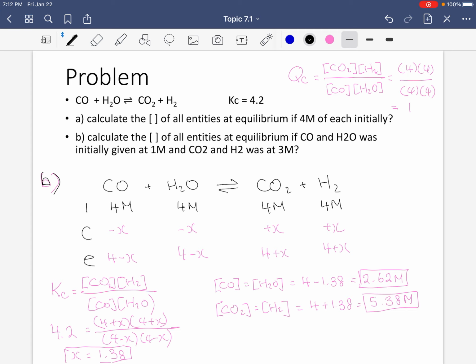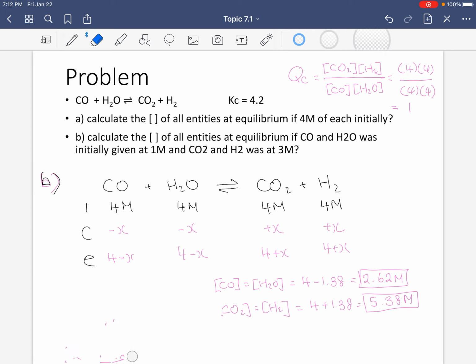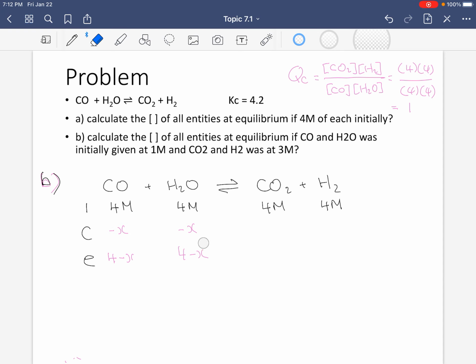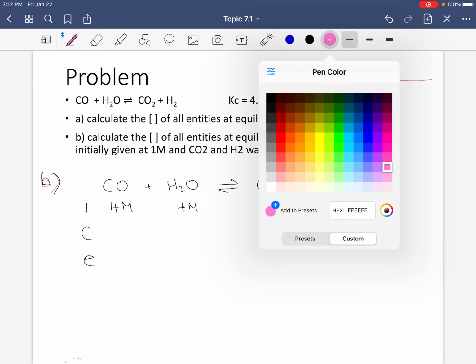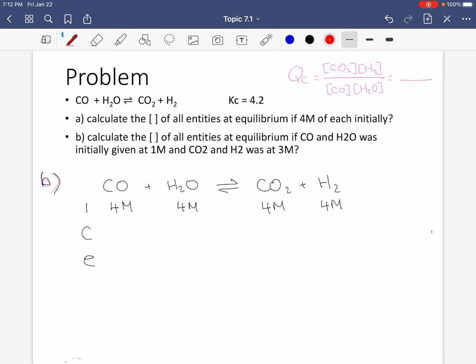Part B. So let me erase all of this. Hopefully you understand it. And let's take a look at part B. Pretty sure it's the other situation. It's always like that. Let's use red. I like red. Red's one of my favorite colors. Alright. Oh, let's erase these two. They're not going to be 4 anymore.